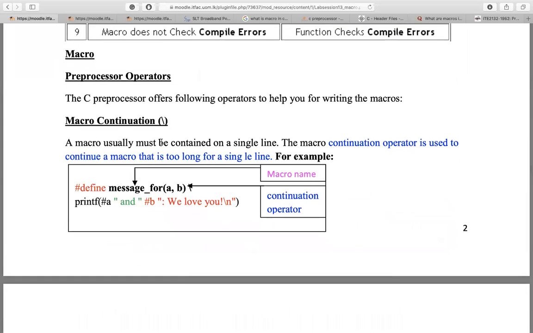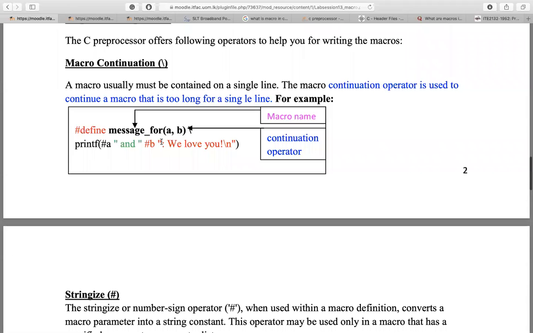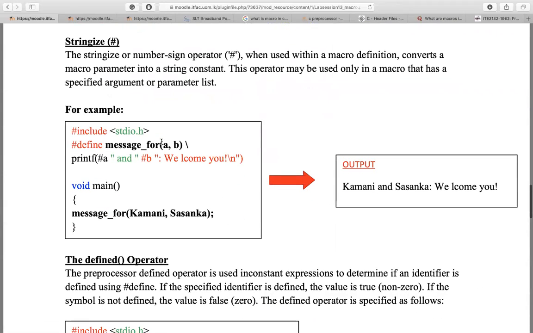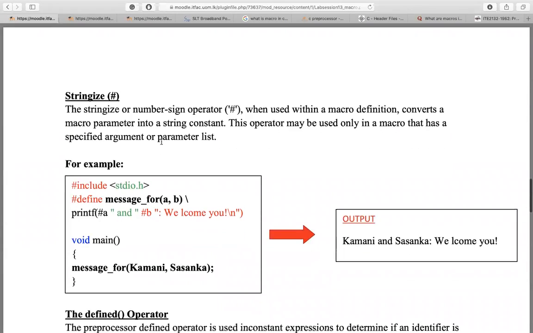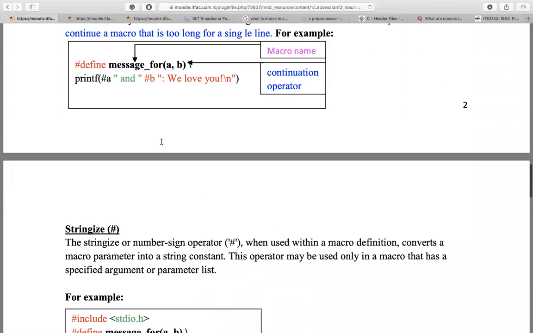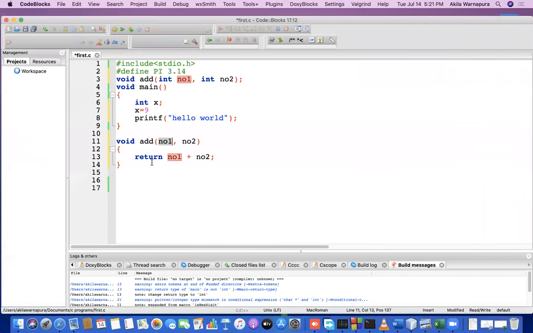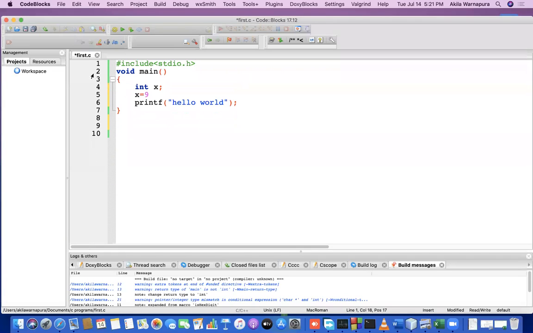So before going to that, I will write a simple macro as an example. Assume that I delete this part, and now you need to add two numbers. When you add two numbers using a function, how do you do it?